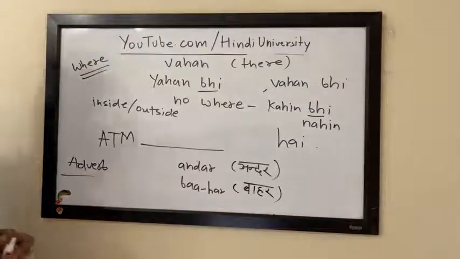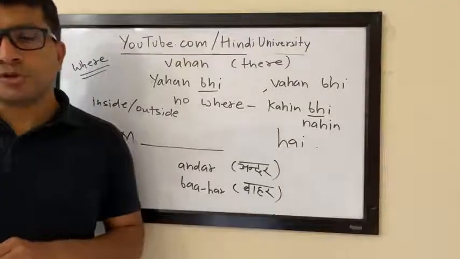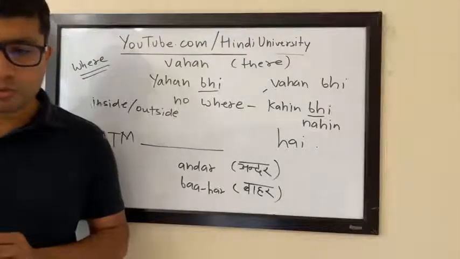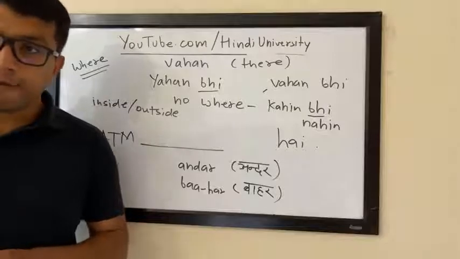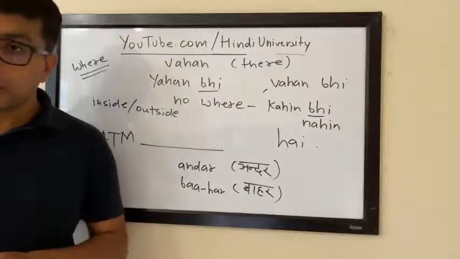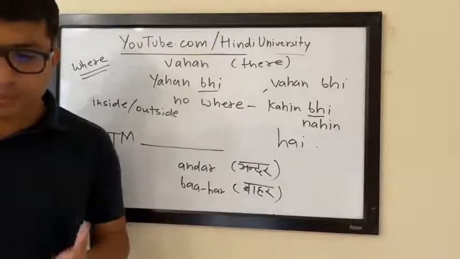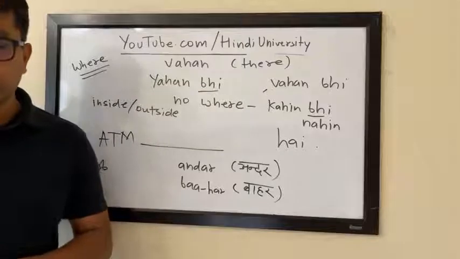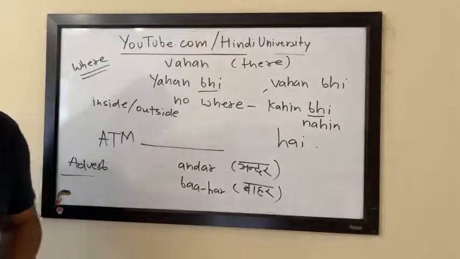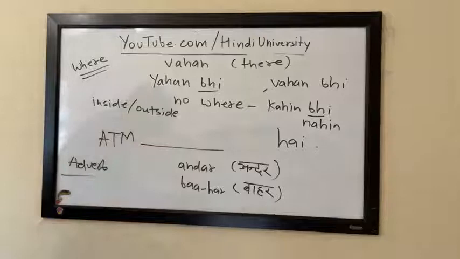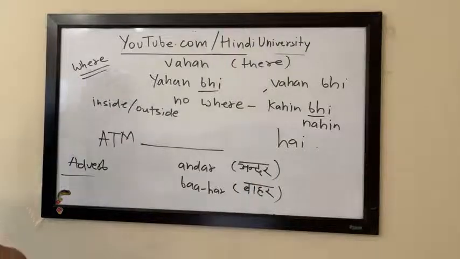So I don't expect you to memorize all of them, but at a minimum, you should memorize these location-based adverbs: यहाँ, वहाँ, कहीं नहीं, हर जगह, and then अंदर and बाहर. These are very simple ones. You will hear them pretty frequently, used by Hindi speakers. Any question on this one? Ask now if you have a question.